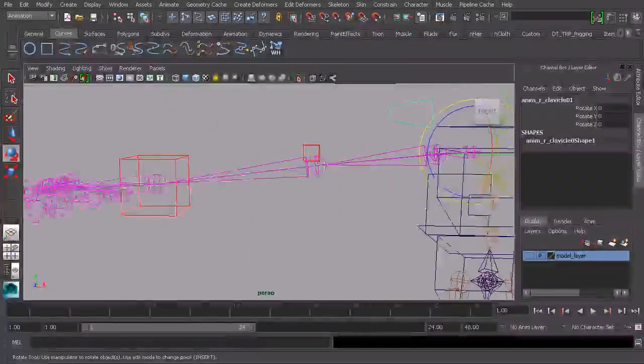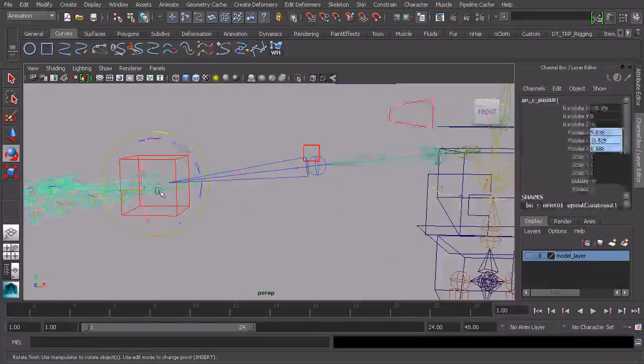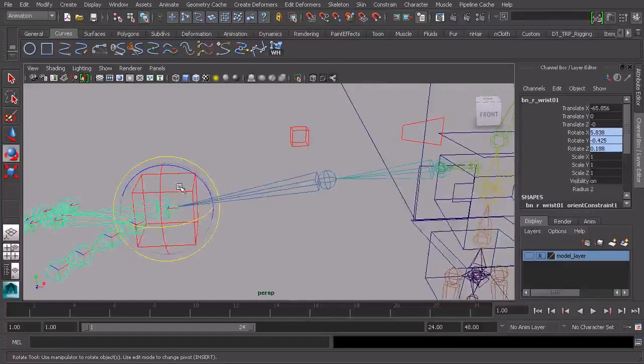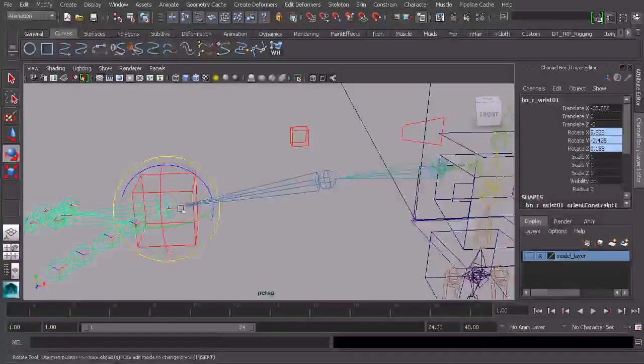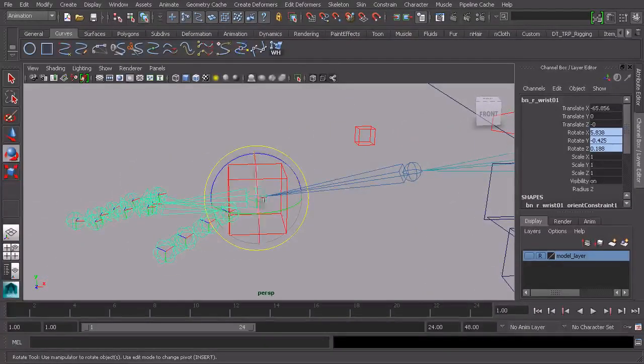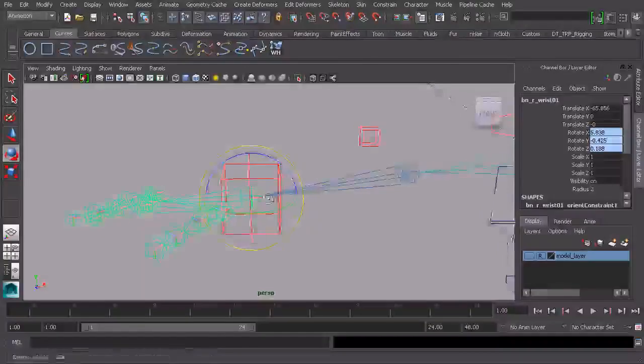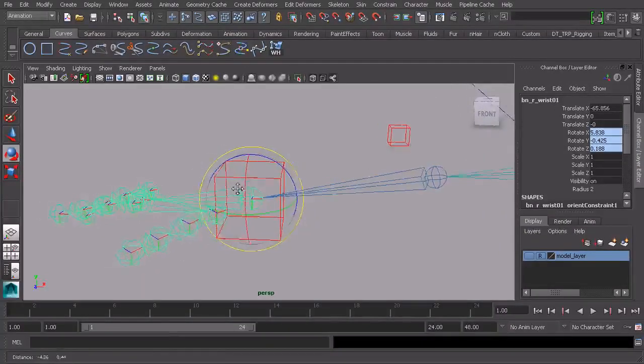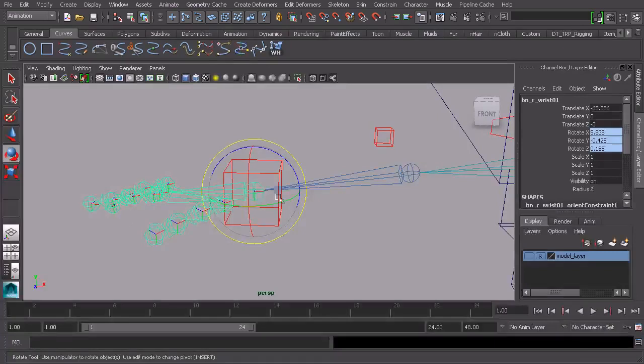Now, how about our right wrist? Well, let's go ahead and take a look at a really neat rigging tool that we can use to get this done very quickly. I'm going to go ahead and stop the lesson here, and in the next lesson, we'll take a look at how this can be done by working with a really neat tool under the skeleton menu.